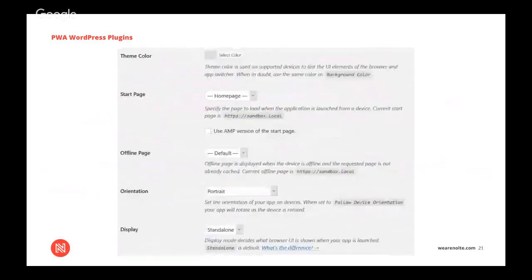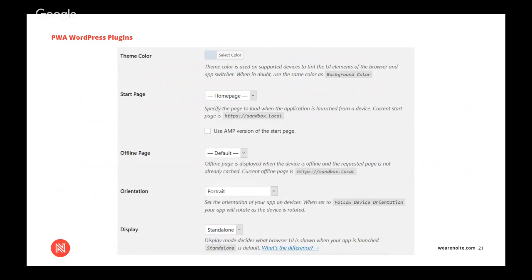It's very simple. You can set the theme color, which is going to be the color of the bar on your smartphone for Android devices. You can change the color of the bar at the top of the screen. You can set here the start page. As you remember, we saw in the manifest that you can set a different page if you want to redirect the user when they install the application on the device. You can define an offline page.